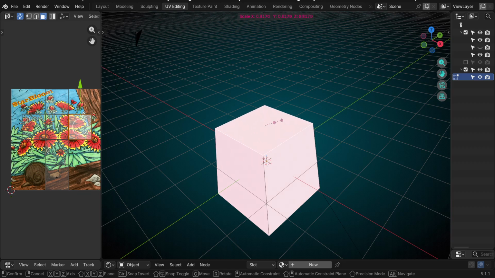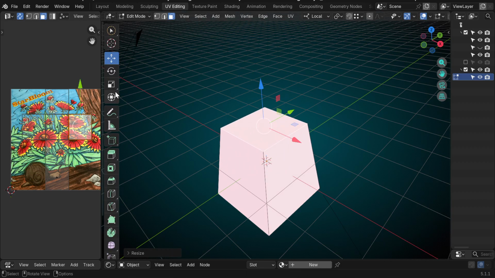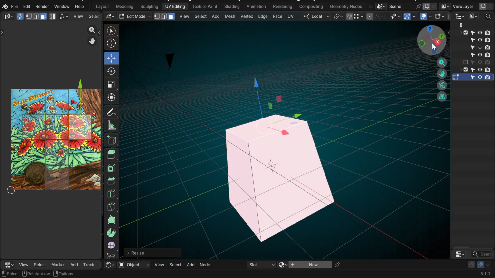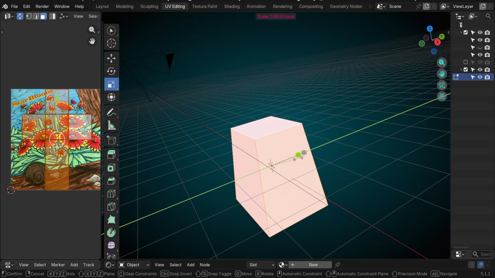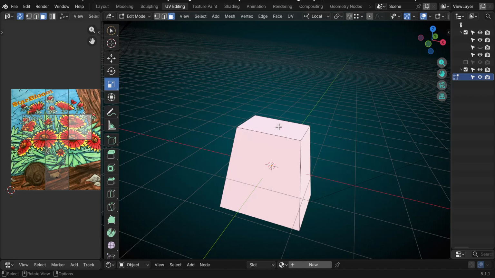Let me press S to scale it down, or you can come over here and turn your tools on if you want. Then I'm going to select the whole thing by pressing A, and get the scale over there. We could just make the bag like this.